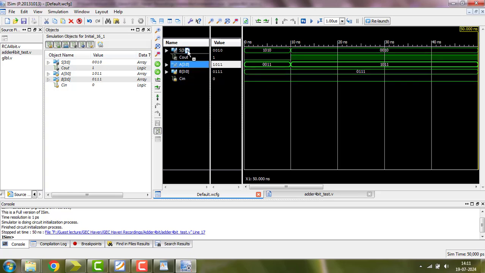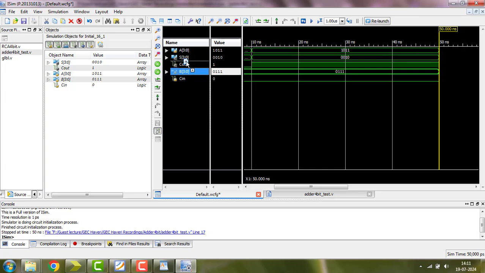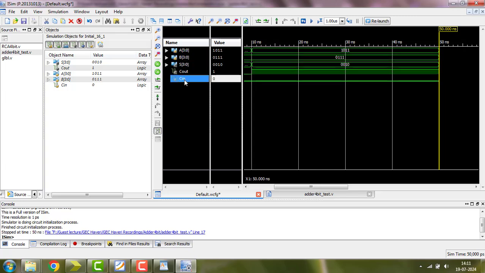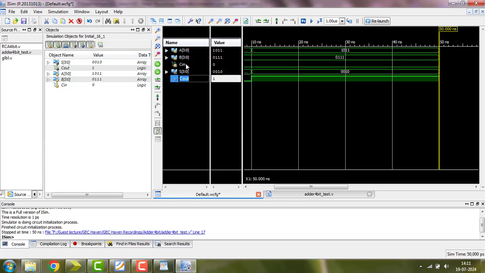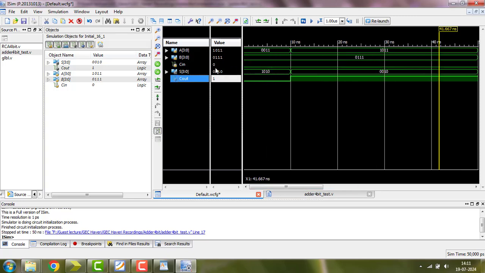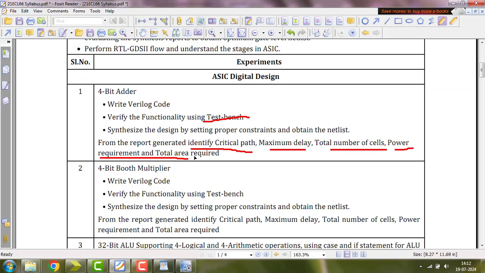Better to sort out with A and B: A, B, C in and C out. So this is the simplest way. Now check the inputs and outputs. If you wish, you can change the radix. B value is common in both. Now in one case, the carry will appear. So this is all about simulation, that is verification of the functionality.